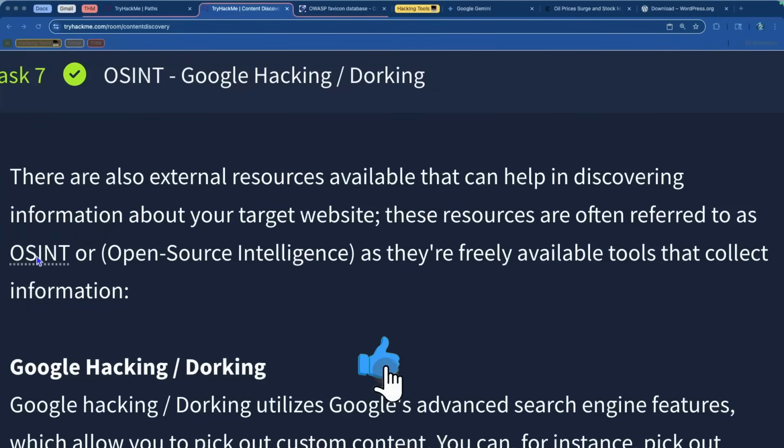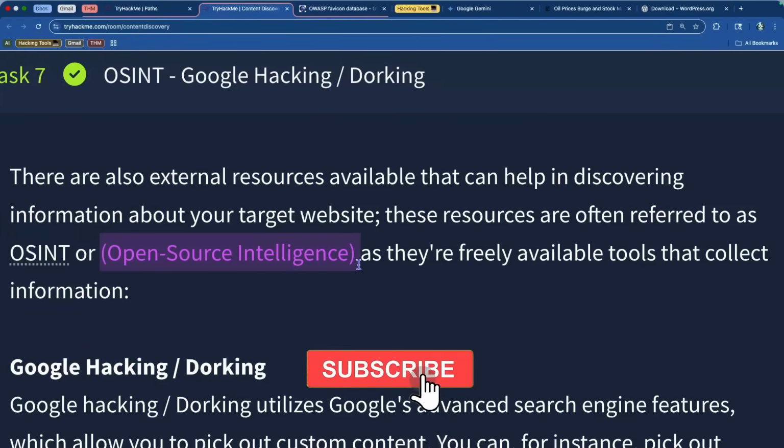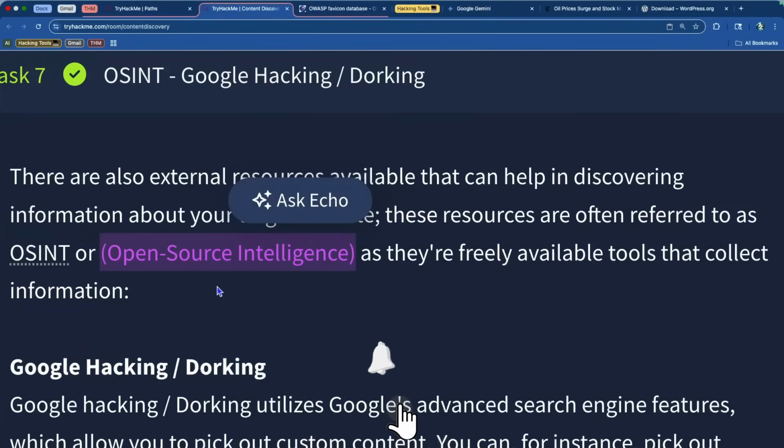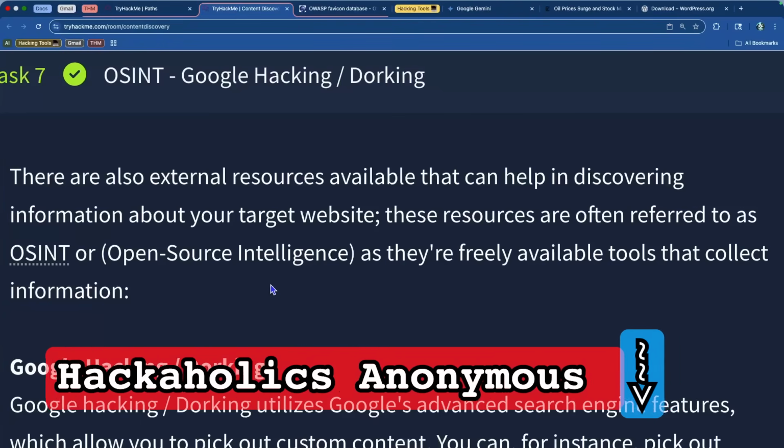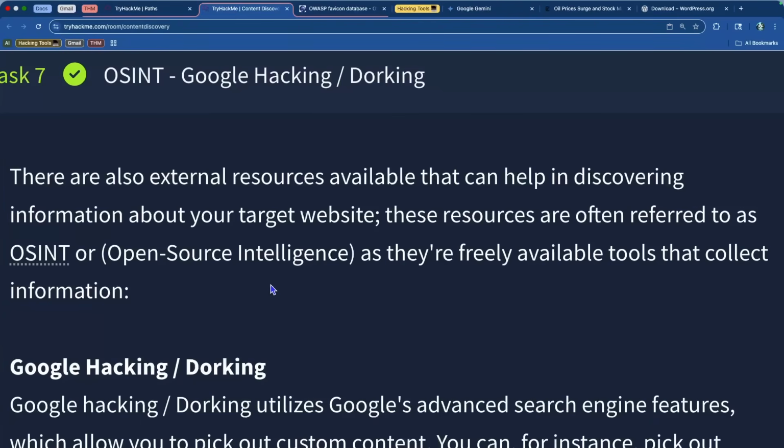As a refresher, OSINT stands for Open Source Intelligence, which is basically any kind of intel that you can gather open source, meaning from the World Wide Web for free, without running any kind of scan or tool. You should be able to just gather it from the web. OSINT could be social media information, right? People leave a lot of information in their social bios, and that could be leveraged later on. Some people leave their work email inside their social media bios, which can be an easy way to get into their user accounts.